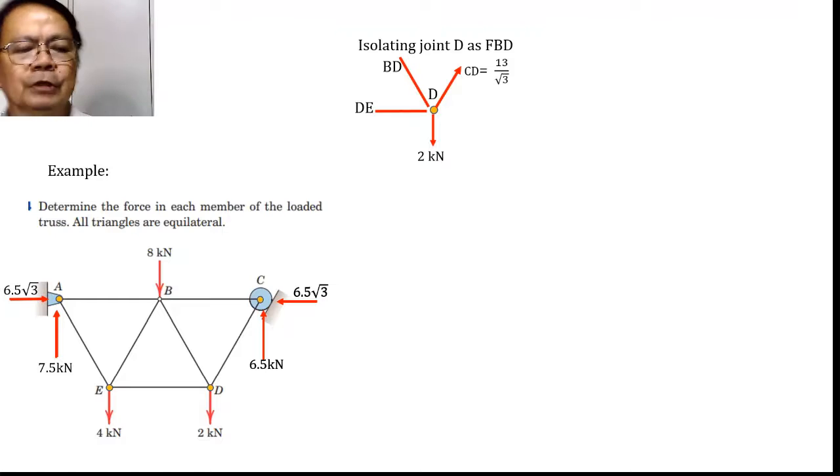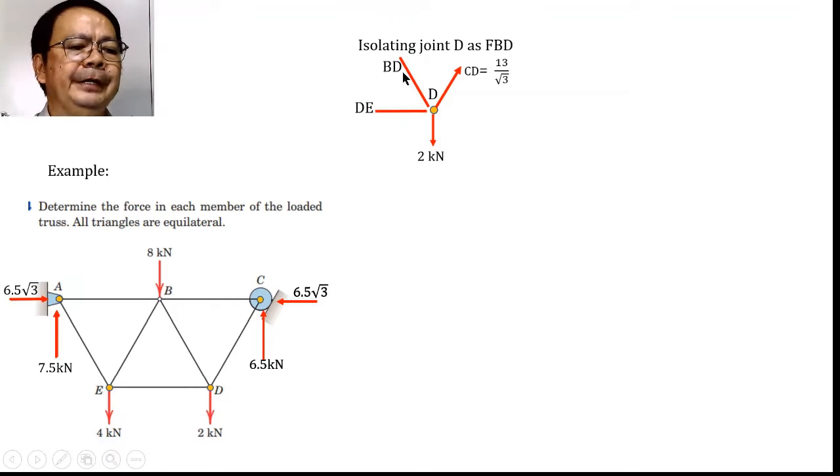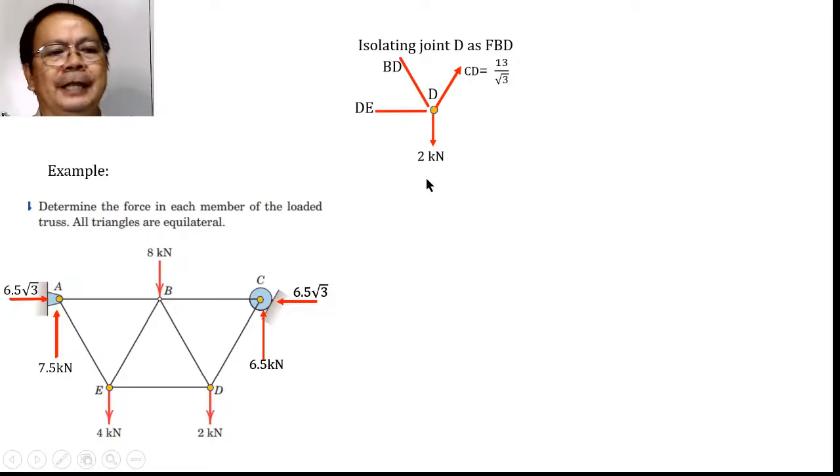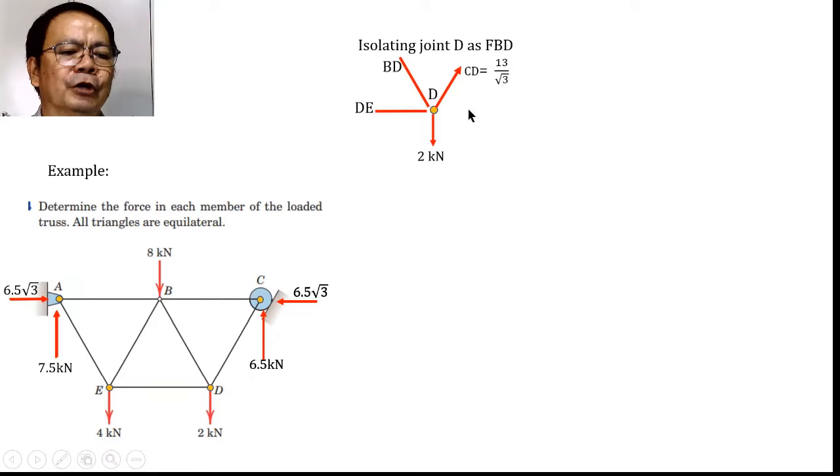Diba? So itong tanong dito sa joint na ito, pwede rin nating ma-predefine yung direction ng BD at DE para hindi na tayo nag-assume. Okay? Tingnan natin paano. Itong given na ito na 2 kN at ito na CD, dapat meron siyang relationship at yung effect nitong dalawa, babalansin ito. Okay, sa tingin natin, alin ba yung mas malaki sa dalawa? Di ba? Mas malaki sa dalawa. Itong angle na ito that CD is making with respect to the horizontal or vertical, itong angle na ito is 60.